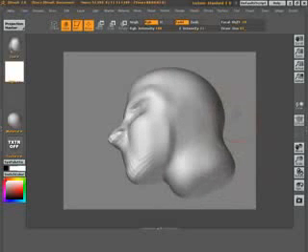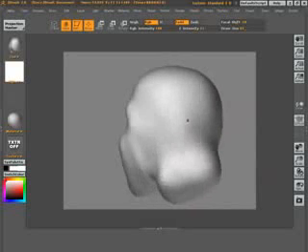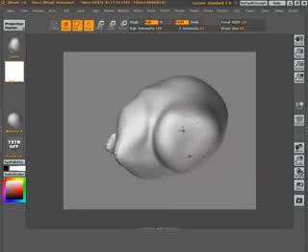Actually, it's a little bit too much. It's going to need to be wider here along this side. And we'll start smoothing a little bit. Smooth down there across the bottom.